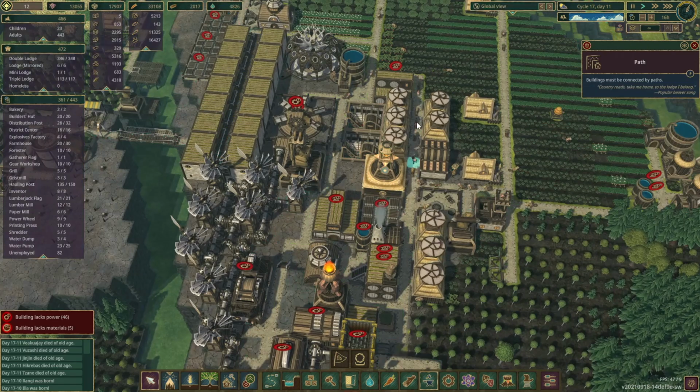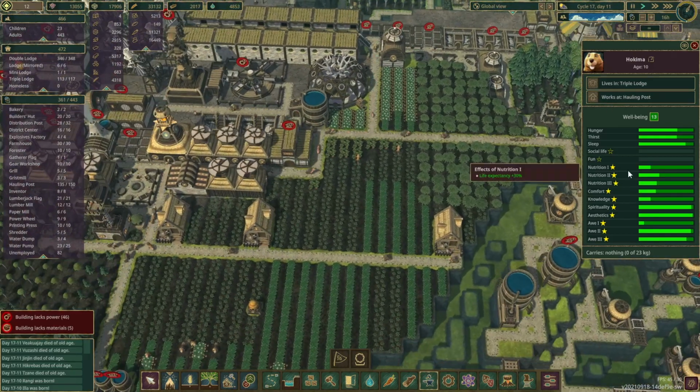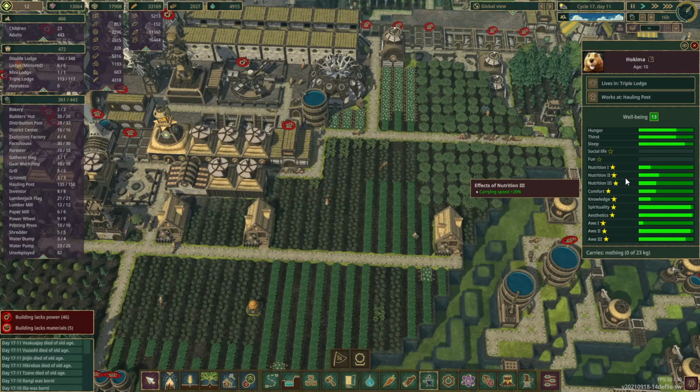Show me a beaver. Show me your beaver. Age 10. 10-year-old beaver. So, nutrition 1: life expectancy 30%. Nutrition 2: strength 30%. Nutrition 3: carrying speed 20%. So, all these play a big factor.